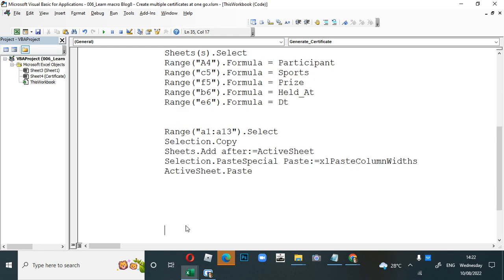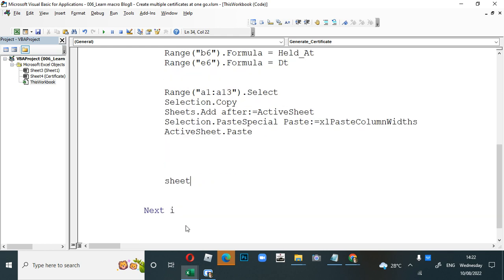Okay, and we'll again go to sheet 1. Once first student name is updated, sheet 1, select. And it will pick the next student.